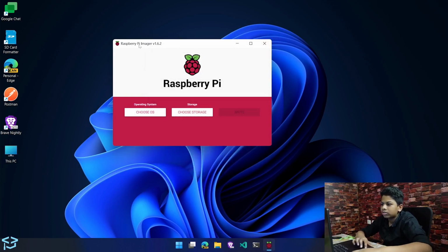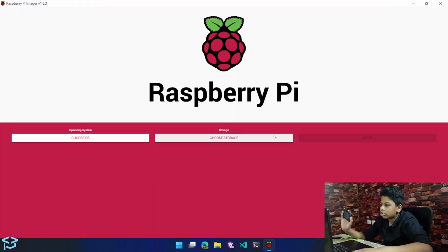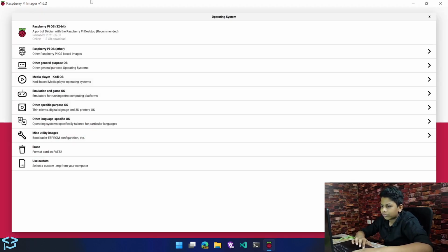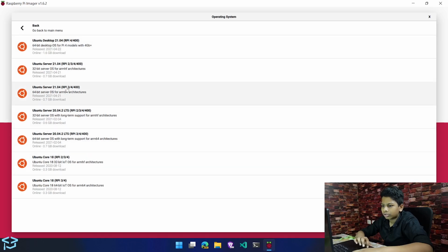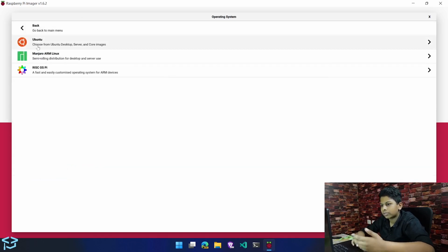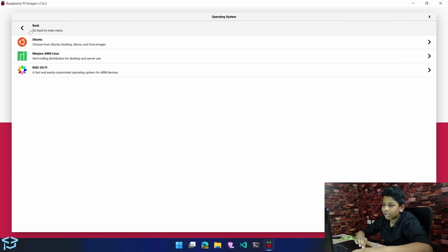Next, you're gonna use the Raspberry Pi Imager to install an operating system on the Raspberry Pi. So currently, when you get the Raspberry Pi, it's not gonna have any operating system. You'll have to install it manually. So the OS, you can choose it from here. There are a lot of them in here. You can use things like Ubuntu. So there are Ubuntu Server, Ubuntu Core, all the different versions of Ubuntu. There's Manjaro, which is an Arch-based Linux distribution.